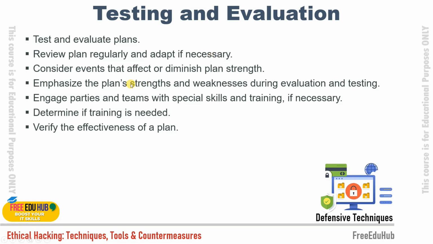Consider events that diminish the plan strength. If there are any weaknesses of the plan which could compromise its strength, you could work on that in order to remove all those hurdles, so that in case of a disaster you don't have a weakness with the help of which another person would gain power in order to penetrate the network. Emphasize the plan strength and weaknesses during the evaluation and testing.